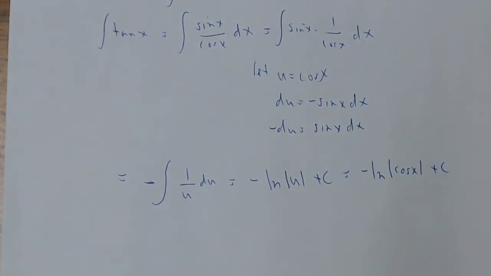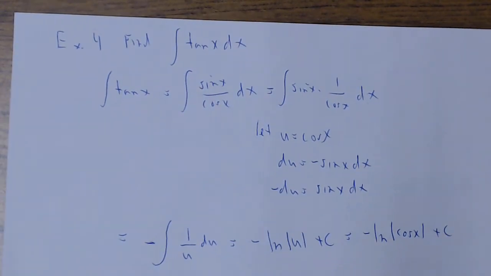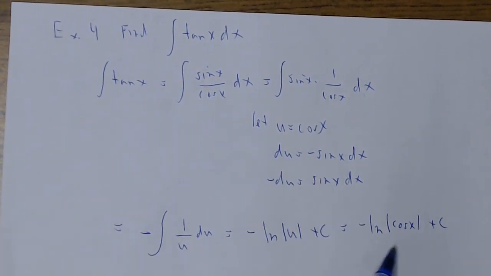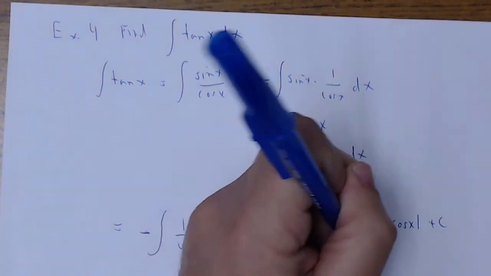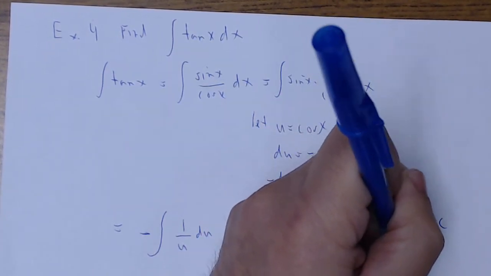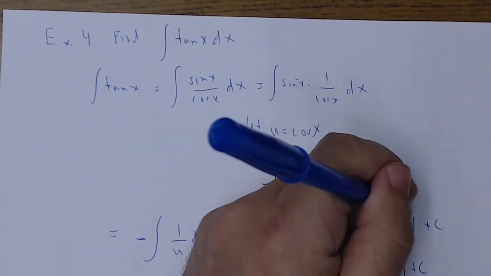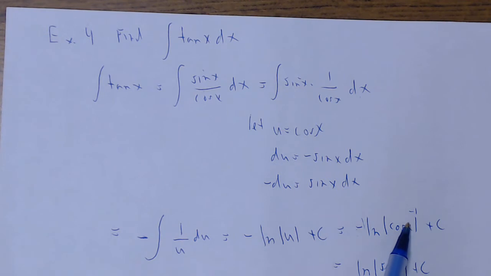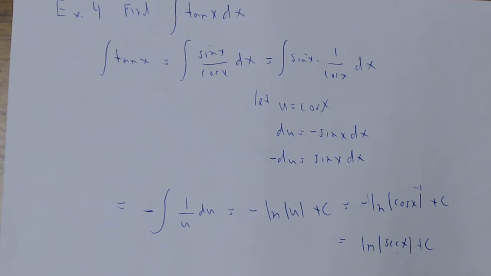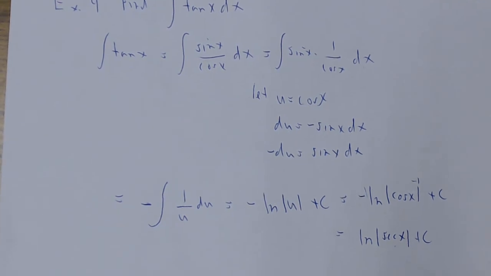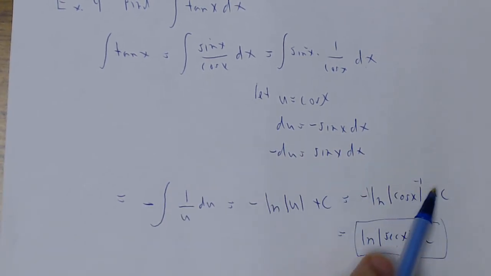So what did we just do? We just found out that the antiderivative of tangent is negative ln absolute value of cosine of x plus c. Okay? Or if you want, you could simplify this some more. You could take the negative to the top. Some books may say it's ln of secant of x plus c. Now, why do they do that? They took this negative 1 to the top and said cosine to the power of negative 1 is 1 over cosine, which is secant. Okay, so they're the same thing. Whichever one of the two you write, they should give you the same thing. But I think more books have that. They just kind of said, let me move the negative up there.